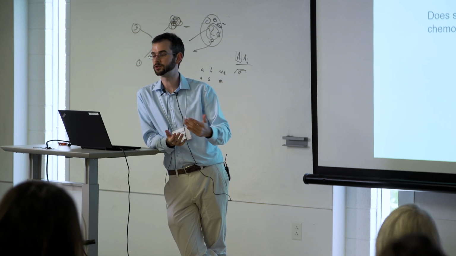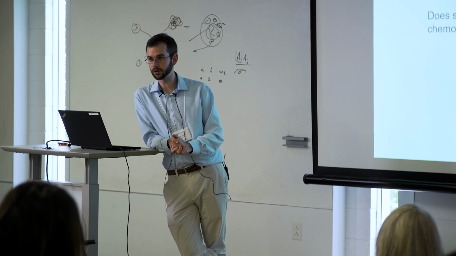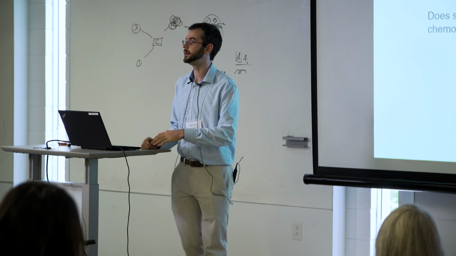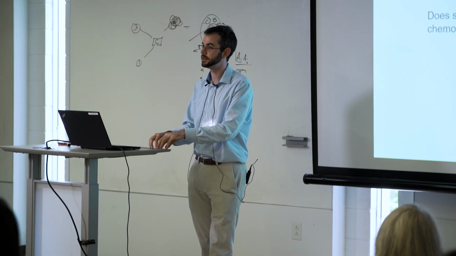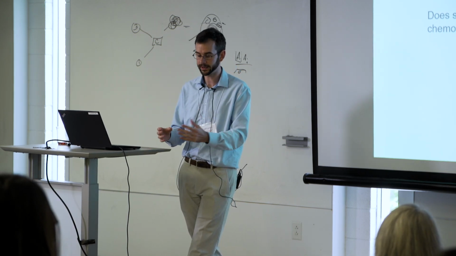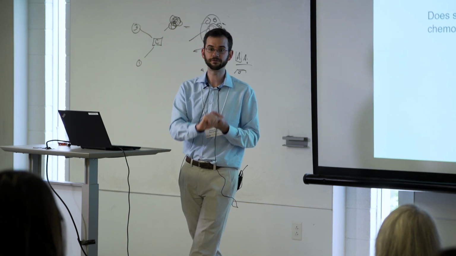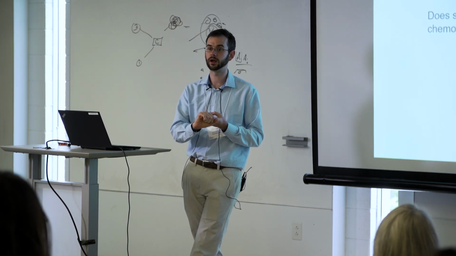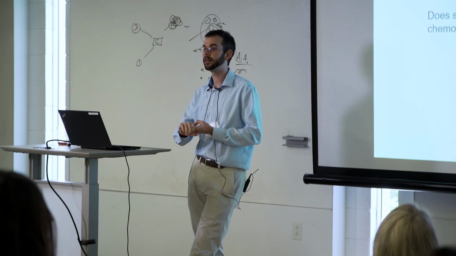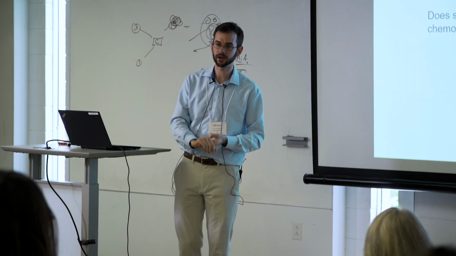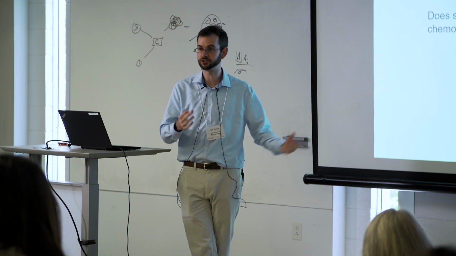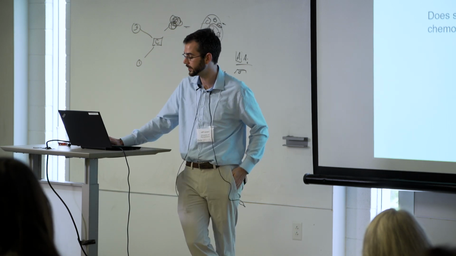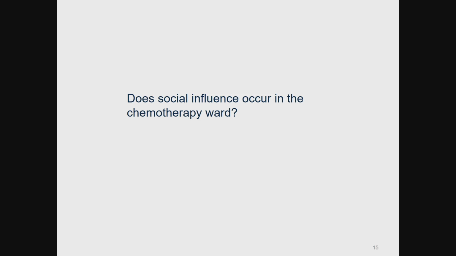The chemotherapy ward is a setting where patients are receiving their treatment for multiple hours at a time. They're coming there on fairly consistent schedules for up to a couple months. And the wards are sometimes, but not always, relatively open. So again, the patients can see each other, talk to each other during their chemotherapy. So this seemed like a fairly ideal setting to test this hypothesis of social influence.